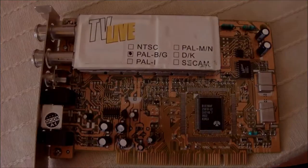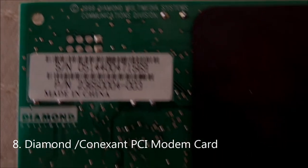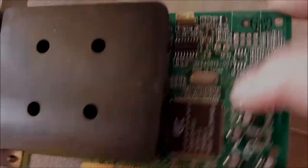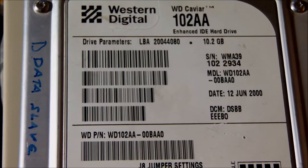Maybe in the future I can find the right driver and put it through the test. Another interesting finding was this 1999 Diamond Multimedia PCI modem, and this is important because it really reminds me of the days when we didn't have any routers or special equipment at home to get onto the internet. This PCI card is based on the Connexant firmware — a classic modem from 1999. I'm going to definitely set it up to remind me of the good old days, along with the TV card that we used to have before signals went digital.